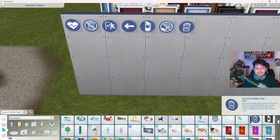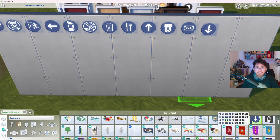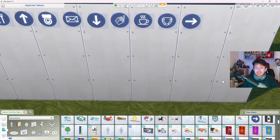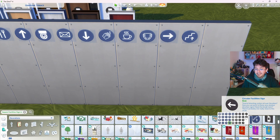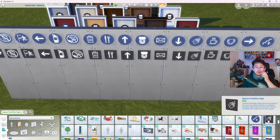More sign icons include a trash can sign, a cutlery sign signifying restaurant or cafeteria, an up or forward arrow sign, a round toilet sign, a mail or post sign, a downwards arrow sign, a wash hands sign, a coffee or hot drinks sign, a nappy or diaper changing sign, an arrow pointing right, and finally an upstairs sign. The signs also come in black, which are the exact same as the blue ones. Both the circular and square versions are available in blue and black.